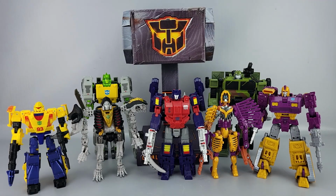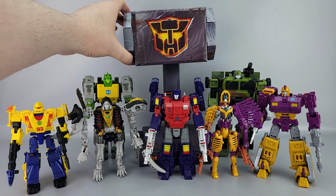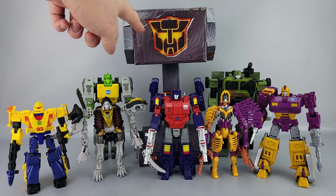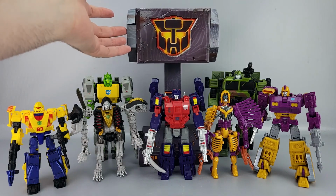You know, it would not make for a bad display piece for these guys. Not the most amazing. I wish these did something a little bit better, as it is. I think I might have to use some dots of glue to keep that from doing too badly. But overall, not too bad. It holds together pretty well. This Autobot Wrecker symbol's not too bad. It's got nice print. It's decent quality cardboard, for cardboard.